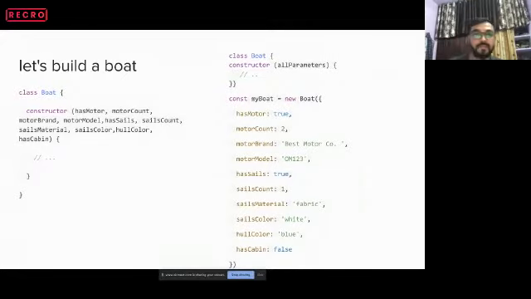So one way to solve it in JavaScript is, why not pass them in as an object itself?